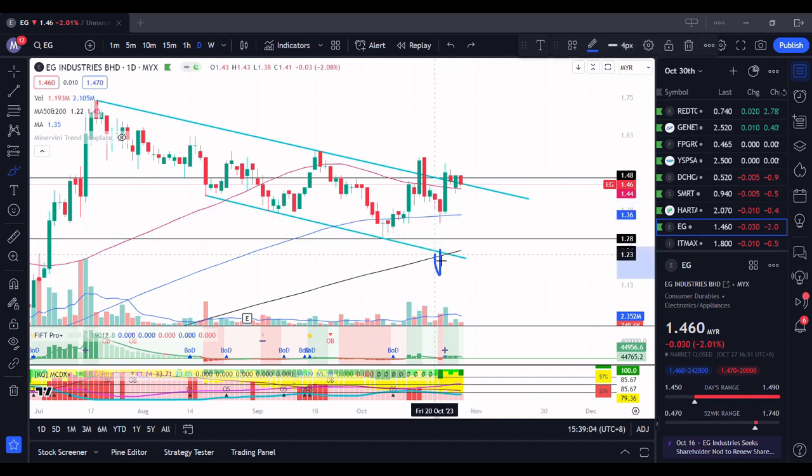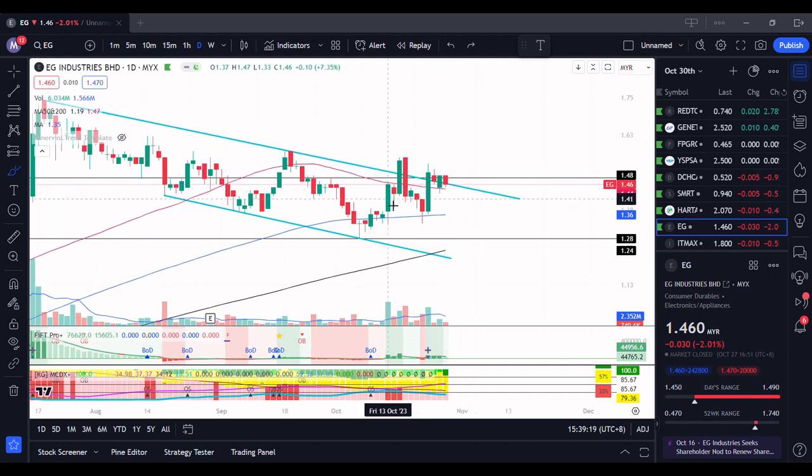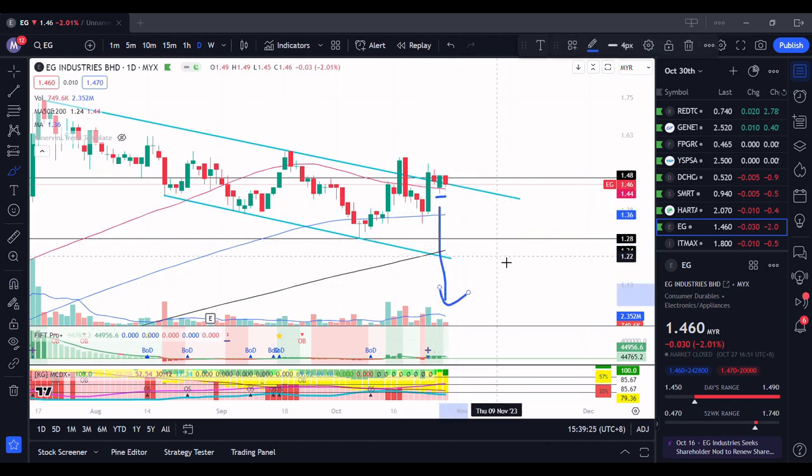Here, hammer. Not bad lah, it didn't close up in the previous day's candle, and then the next day, this is kind of, they call it a bullish engulfing candle, but I don't think it is, because it's a very short term uptrend, and also it's kind of sideways to me lah. Okay, so this candle is kind of like a breakout candle, high volume, and subsequently these 3 days are of lower volume, which is what makes me feel it's interesting lah.